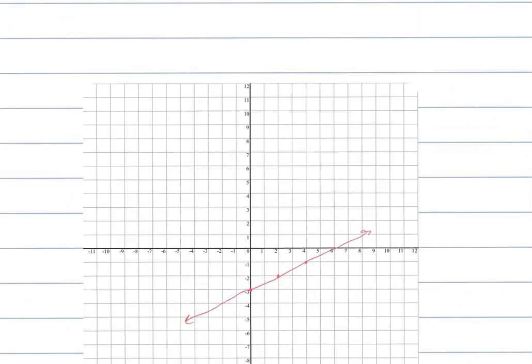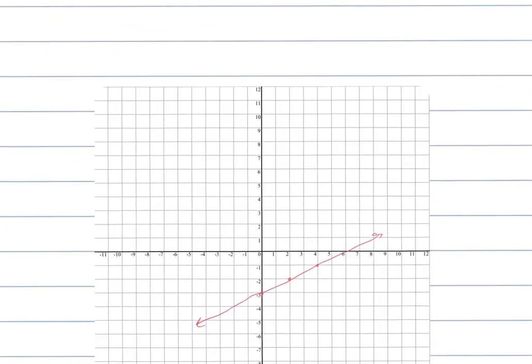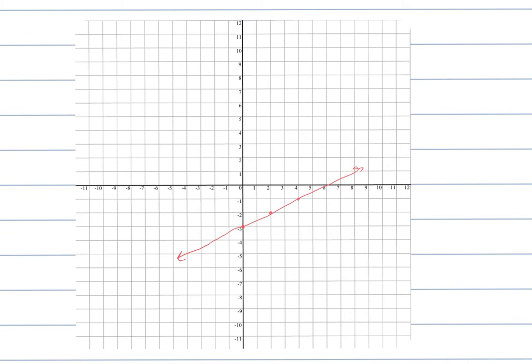Okay? And then we also have to do the blue one, which is y equals 2x. Is y equals 2x a horizontal line? No. Why not? The slope is 2, right? Y equals a number is a horizontal line. A lot of people mess that up on the quiz.